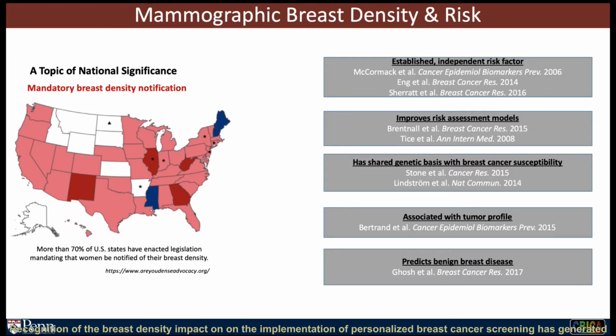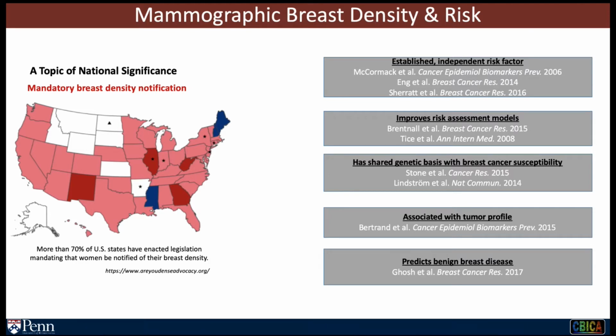Recognition of breast density impact on the implementation of personalized breast cancer screening has generated increasing national interest, with many states' legislation currently mandating notification of an individual woman's breast density in mammographic screening results letters. Breast density has gained tremendous research attention, with key studies showing not only that breast density can improve risk assessment models, but it can have a shared genetic basis with breast cancer susceptibility, which is associated with biological phenotypes of tumors and a risk factor for benign breast diseases.